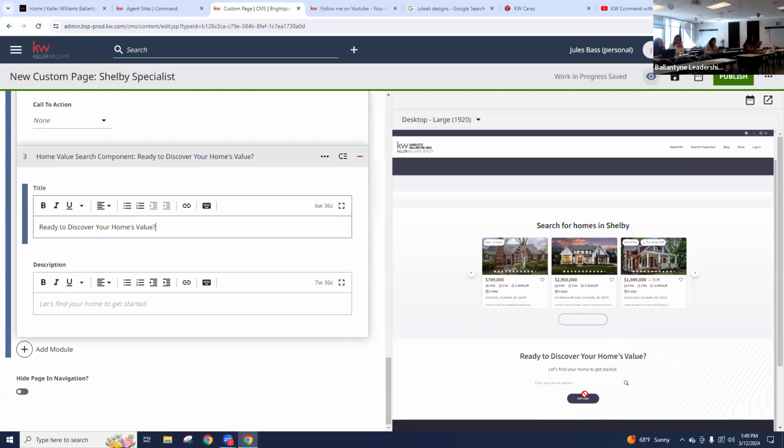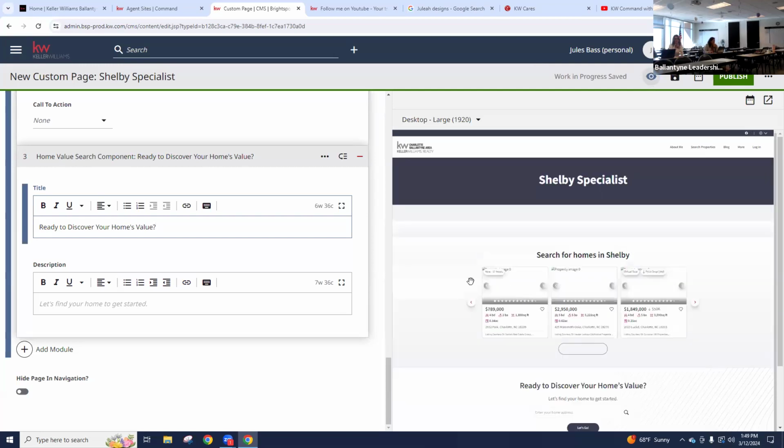Every time I put in any address, it says, "We can't find this information," and pops up with a way to contact you. So my thought is that it at least prompts them to leave their contact information, even if it doesn't work right now. The good news is that they're working on it, and it will eventually work. This is just a new rollout. So if you want to add it to your website, I do like it. It's going to be cool. Maybe not right now, but it's going to be.